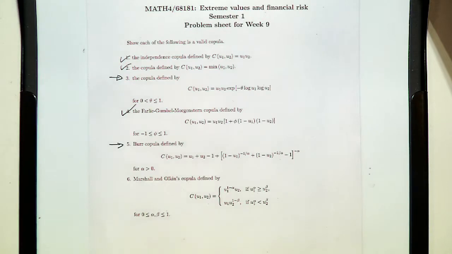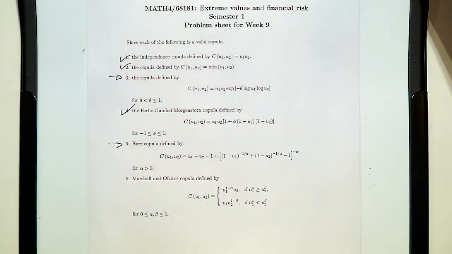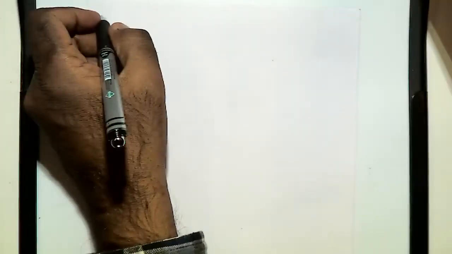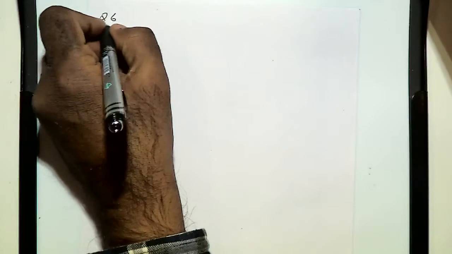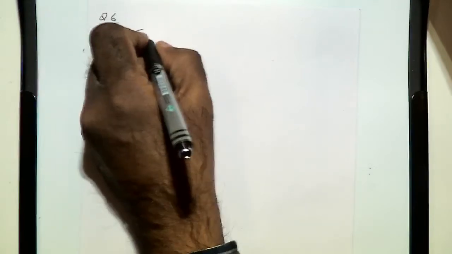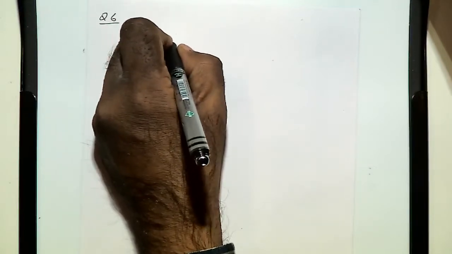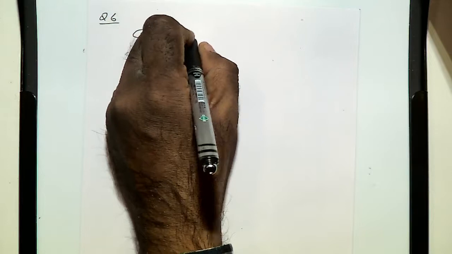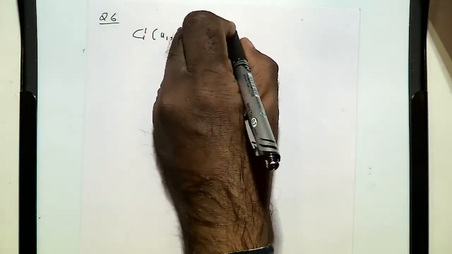All right, guys. I think this is not difficult at all, really. You shouldn't have difficulties doing question 6. So you have this function C equal to one of the following.